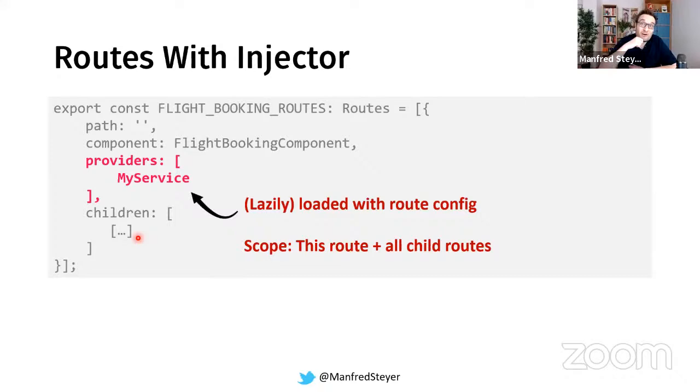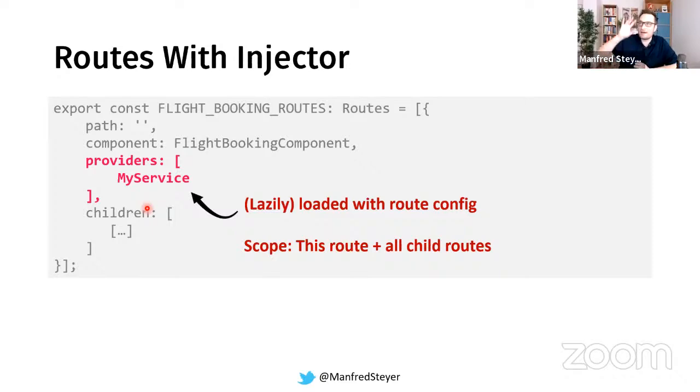We need this somehow because this was also possible before. You know, before with lazy loading, we loaded another ng module with a routing configuration. And this lazy ng module could also have had its own providers array with some lazy services. And to mimic this behavior, to bring this behavior into the new world of standalone components, we now have this providers array in the middle of our routing configuration.